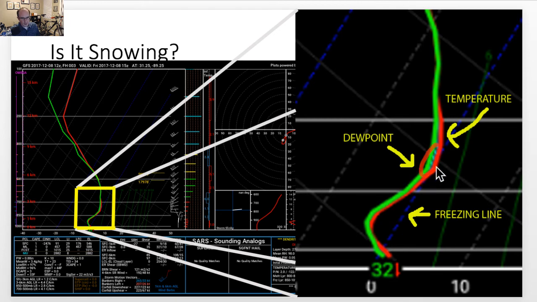And remember that wet bulb that we were talking about? See that little blue hatched thing? That's the wet bulb. And remember, the wet bulb temperature is if you were to cool the temperature back, if you were to instantaneously shove all the moisture you can in there, what would it cool the temperature of the atmosphere down to? Well, in this case, the wet bulb is just on the back side of the freezing line. The temperature is just on the warm side of the freezing line. And so what ended up happening is we had all this snow up here. It fell into that barely dry enough air, saturated the air, pulled the temperature back over the freezing line, and then it started snowing.